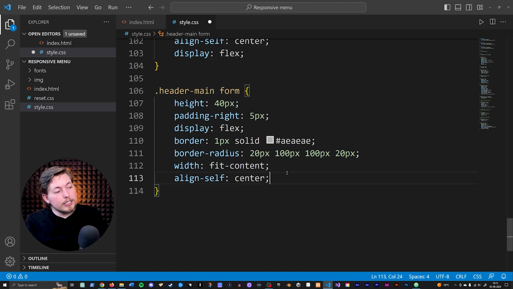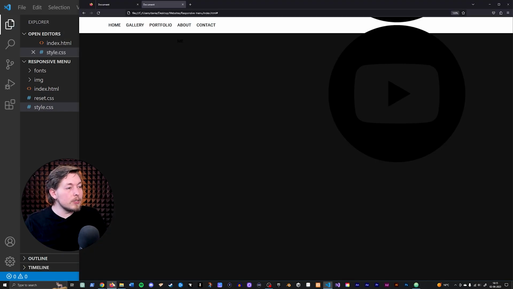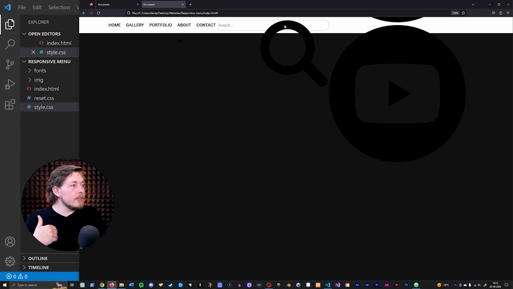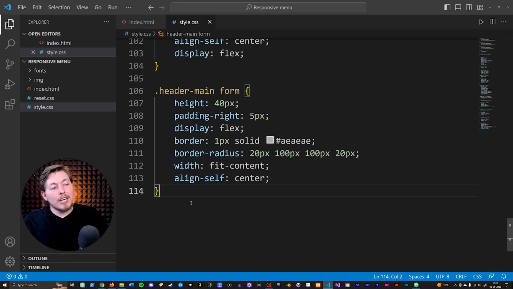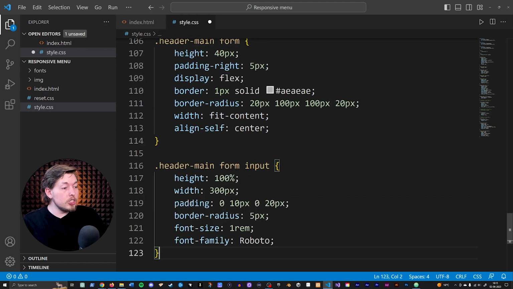I did also go ahead and center this vertically, so we have the form actually centered inside the header. And saving this, going back inside the website, you can now see that things are looking a little bit better. Now we have the form over here. For now, the image is not styled, so we do need to do that as well. But let's start by styling the actual form elements, or the child elements.